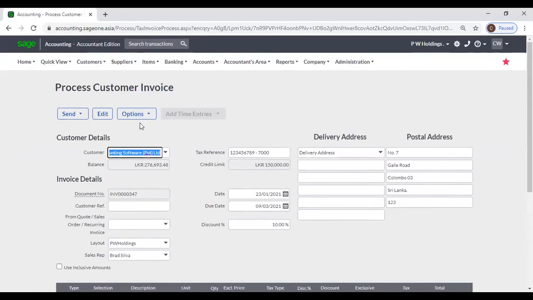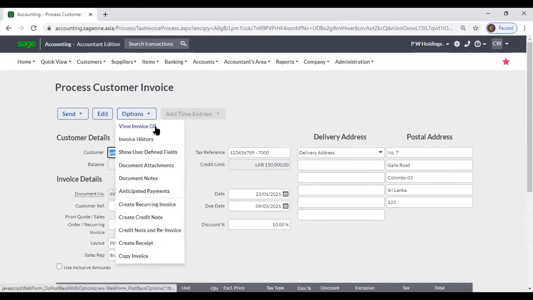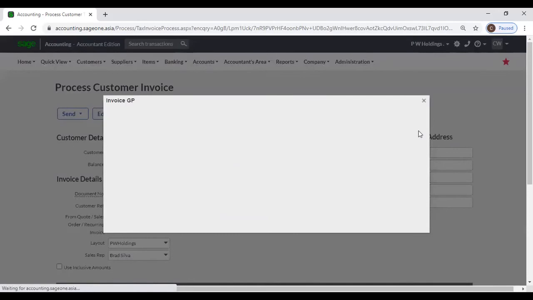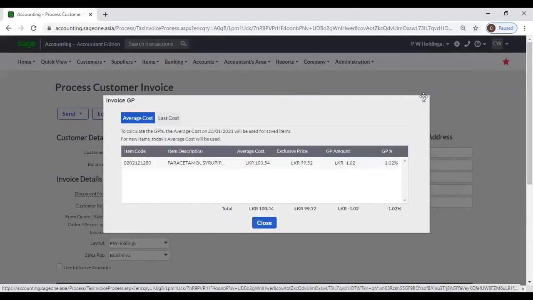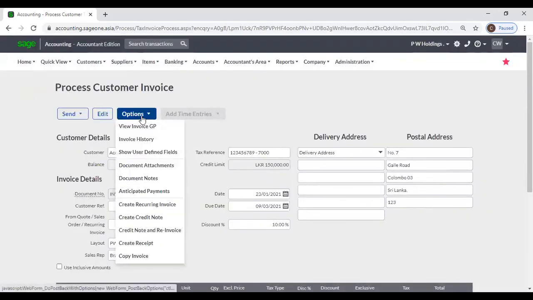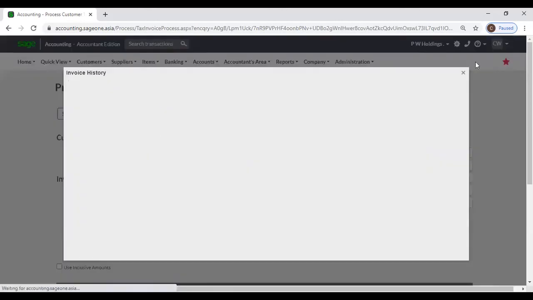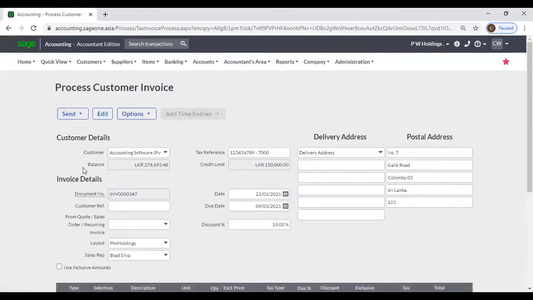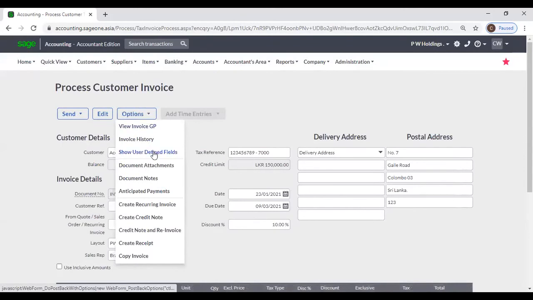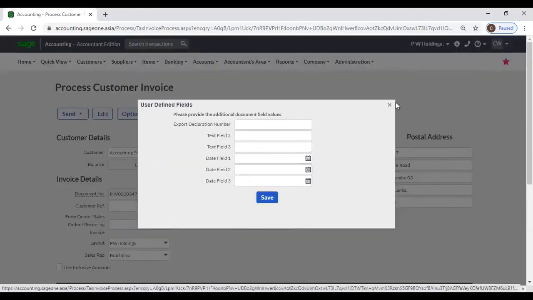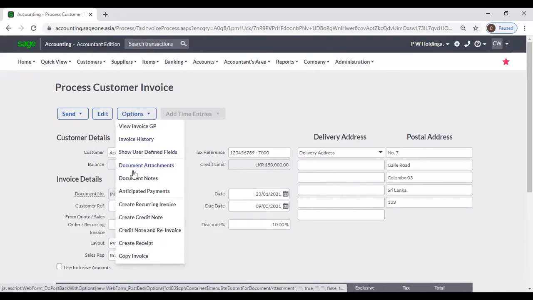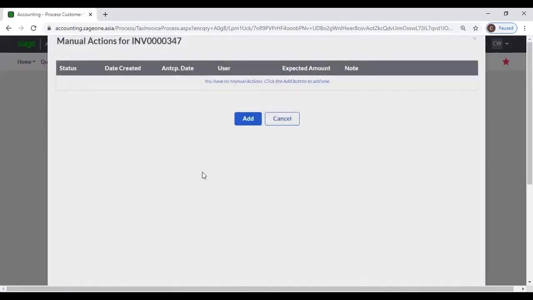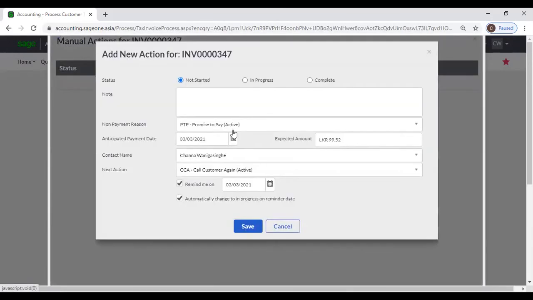Then here also you can view these options. You can view that GP, gross profit, then invoice history, you can view user defined fields, document notes. If customer promised to pay this invoice on a particular date, you can enter that anticipated payment date here.